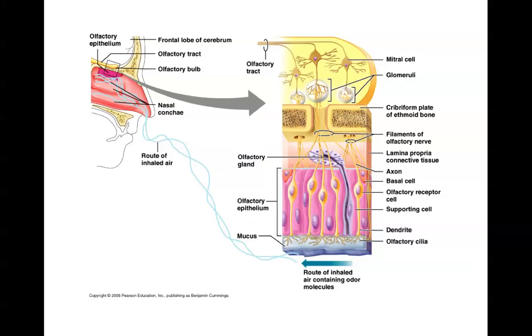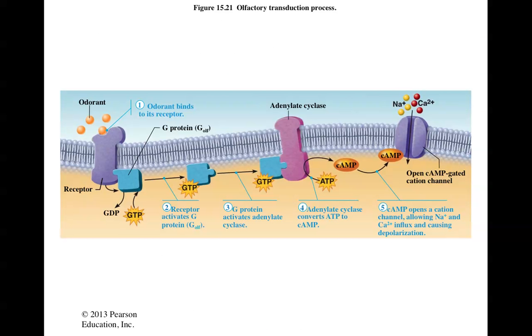Oh my gosh, I almost forgot. This is what I was going to say about this. I do apologize, I'm out of order here. When the sodium and calcium come into the cell, the sodium causes depolarization of the cell. The calcium causes the cell to become habituated. Remember that olfactory neurons habituate easily and quickly, so you can become very insensitive to a smell very quickly. And that's the job of calcium. So when calcium flows into the cell, its job is to adapt the cell to the smell, and the job of sodium is to depolarize the cell.